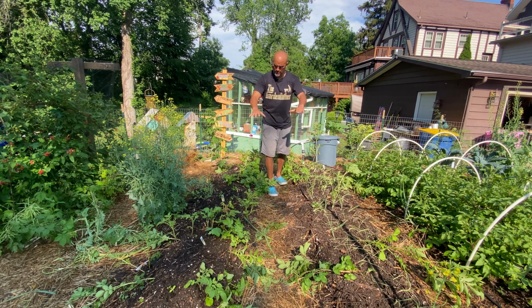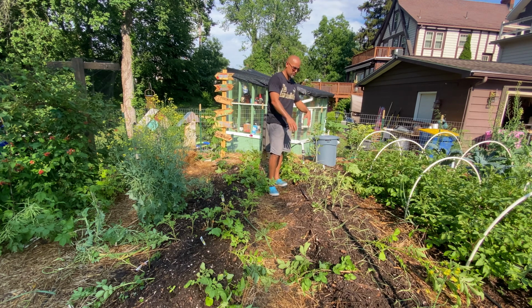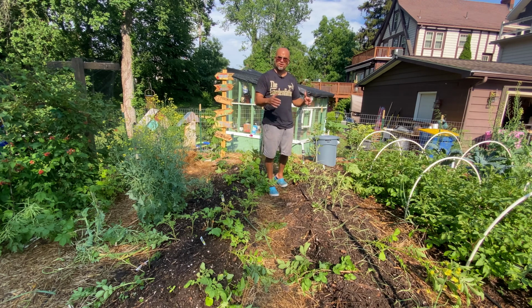And all I did was put 2 inches of compost on top. And after years of doing that, you're just going to build amazing quality soil. While I was pulling up the garlic, it was just full of life. I was pulling up worms and different bugs, and just full of life. And it's very interesting for me to see what you can do and what you can grow in such a small space. If you don't have a space where you can grow like me, you can also do container gardening.